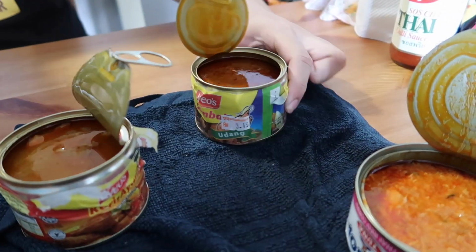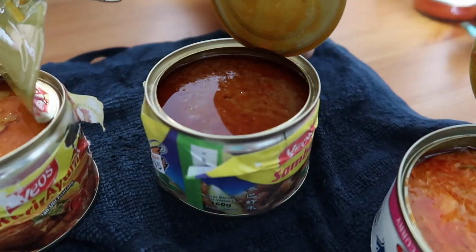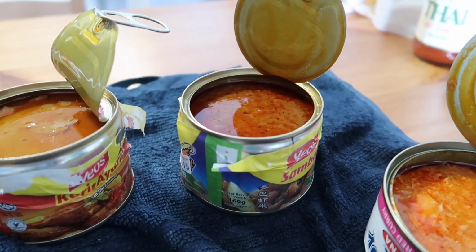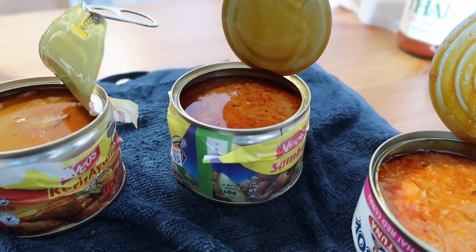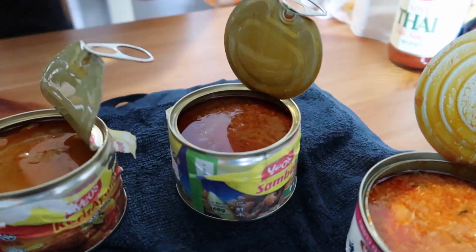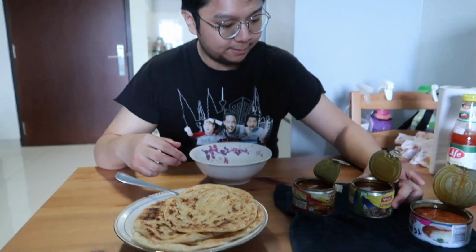This is sambal. Oh, it's more liquidy than I thought it would be. True. I wonder if the water got in. No, I don't think so. I don't think the water went in, right? Yeah. I doubt. I mean, if water went in, then the canned food is just really badly packed. Very watery sambal. Anyway, which is good because we get to dip. Yeah, exactly.